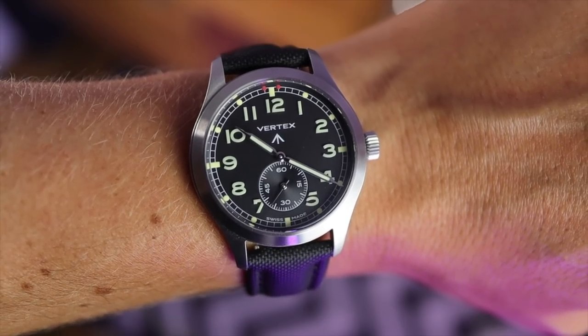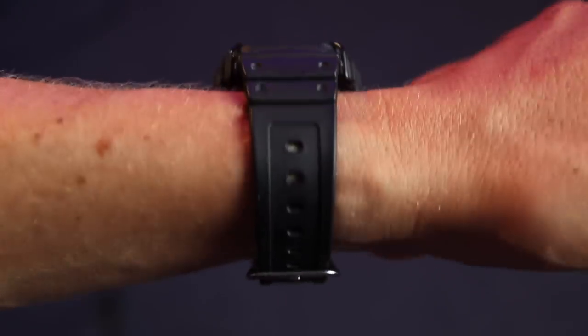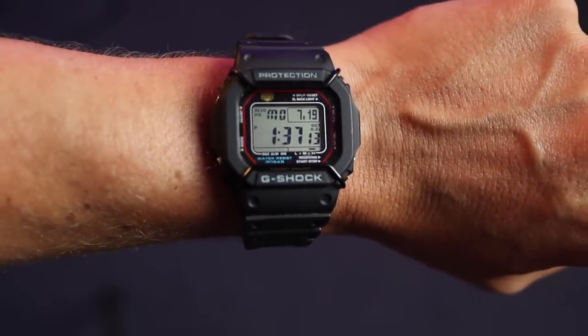So there are my 10 favorite watches. I'm not complicated - I don't like big complicated dials or complications. Watches are there to do a job, which is why I love military watches. My wife's favorite watch is the Vertex - a beautifully refined field watch. Her least favorite? She doesn't like G-Shocks and isn't a fan of digital watches at all. Like I said at the start, she's not really into watches, and I want to give her a big thank you for putting up with me. Thank you so much for watching.